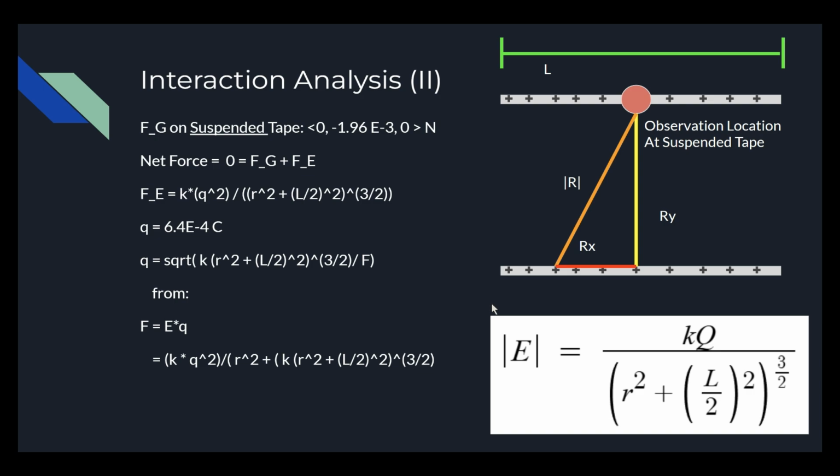And so if you sum all of the bottom tape's points, which all have this equation, you get a new way to calculate this Q value. And this Q is 6.4 e to the negative 4 coulombs, which is different from the last one. And that's basically because each of these individual points is contributing to pushing away the top tape, pushing away each other, really. And that's super important to understand, is that the tape has a charge which is spread out along its length.